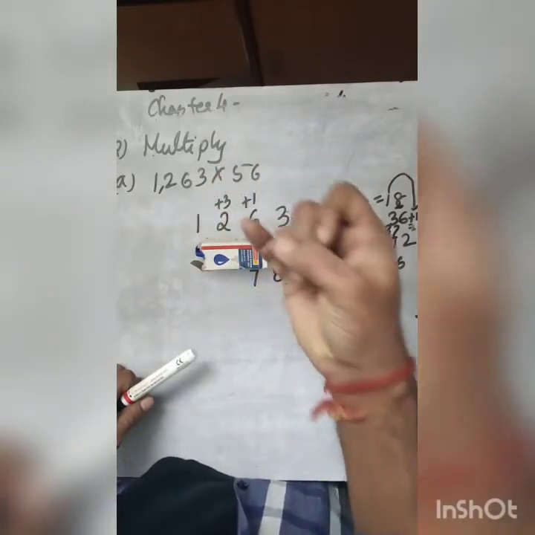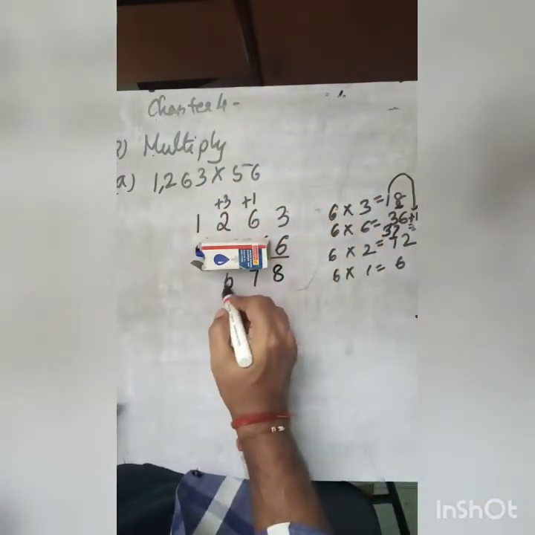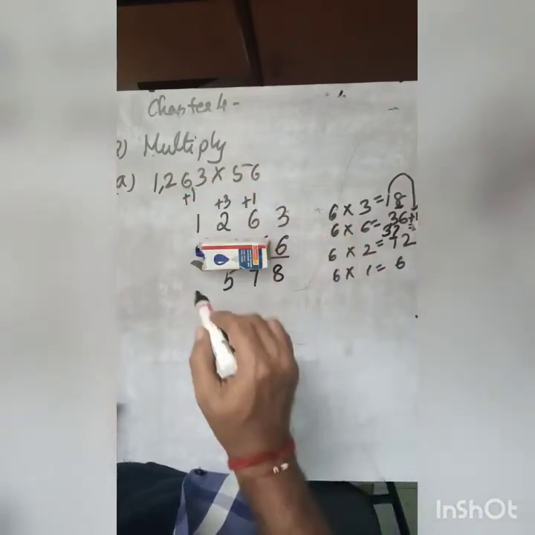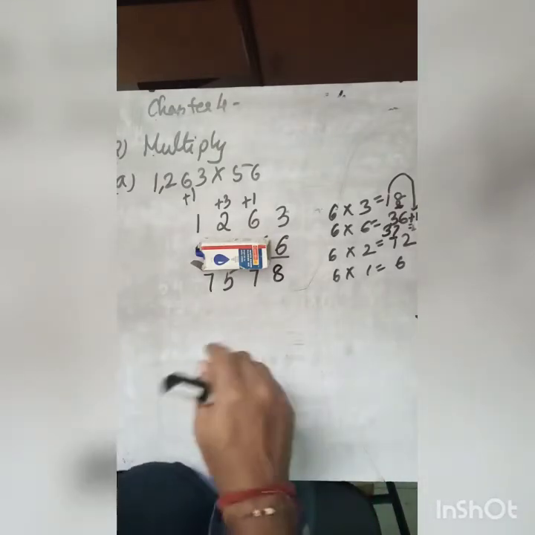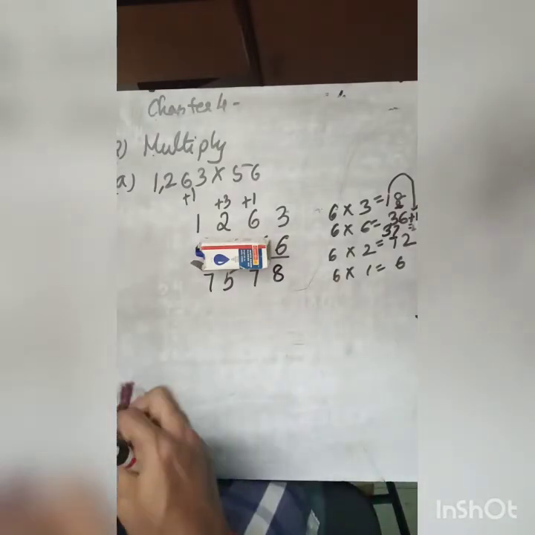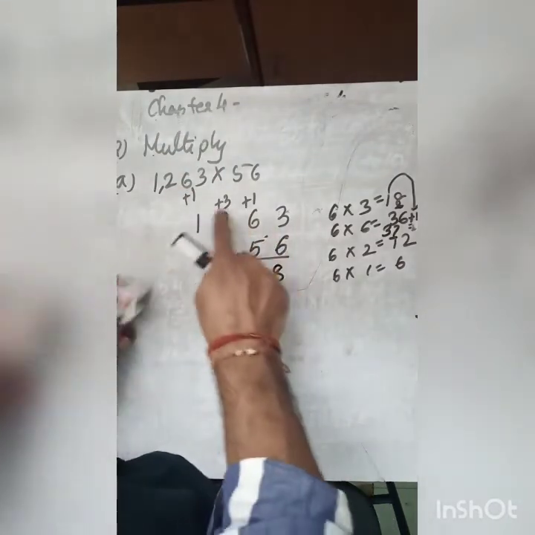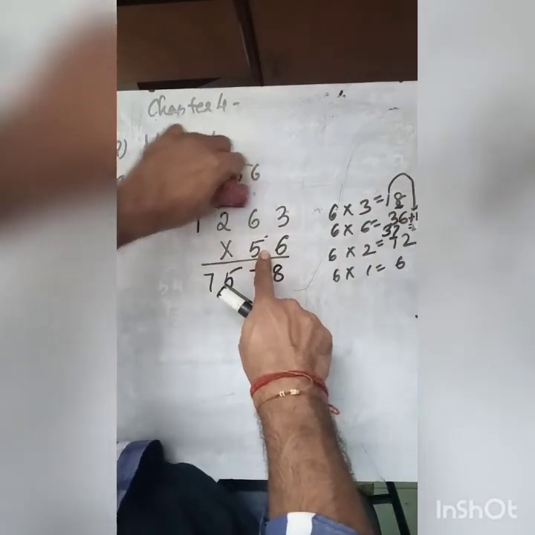plus 3, that is 13, 14, 15. Again, 15 में दो number, so last number 5, and then carry 1. 6 ones are 6, plus 1 will give me the answer 7. This is what I get after multiplying it. Okay, so I'm done with 6 now. So what I'll do is, मेरा 6 का multiplication हो गया. I'll start with the multiplication of 5.